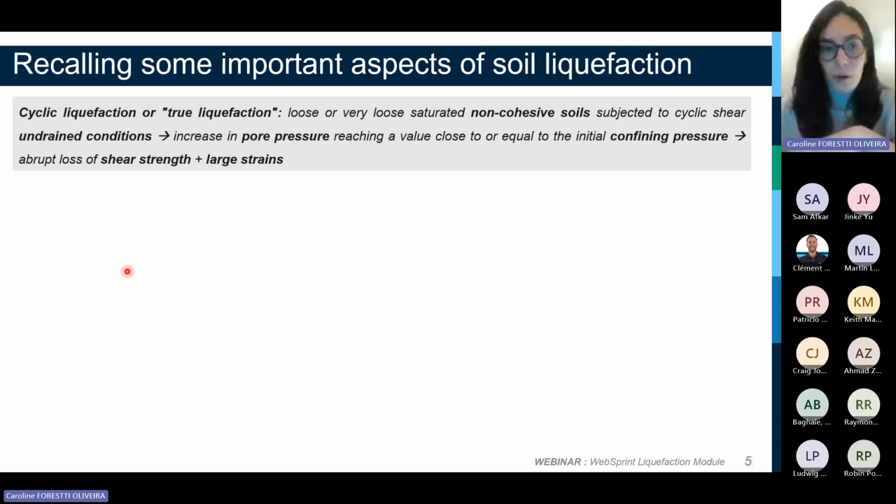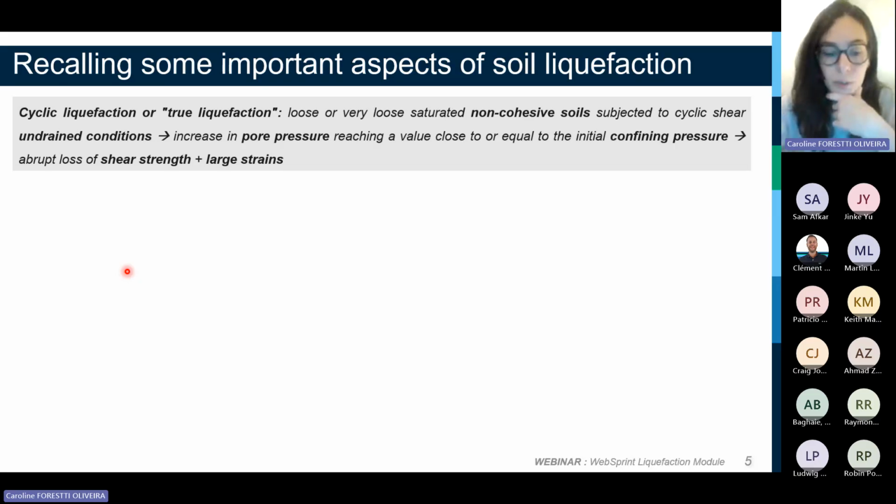So actually, earthquake and this kind of solicitation will increase pore pressure, and with pore pressure, we will eventually reach confining pressure, which will cause a loss of strength and also larger strains.